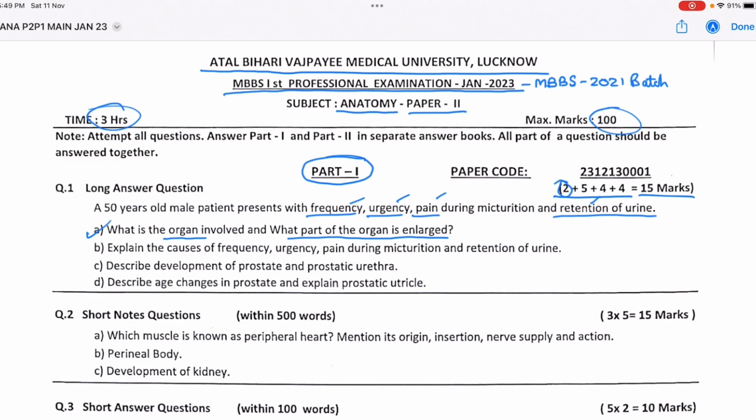Remember, the peripheral zone is rich in glandular tissue, made up of 70% glandular tissue. And remember, this portion, the peripheral zone, is common for carcinoma of the prostate, while the transition zone or the periurethral zone, which has only 5% of the glandular element, is more prone to benign hyperplasia of the prostate.